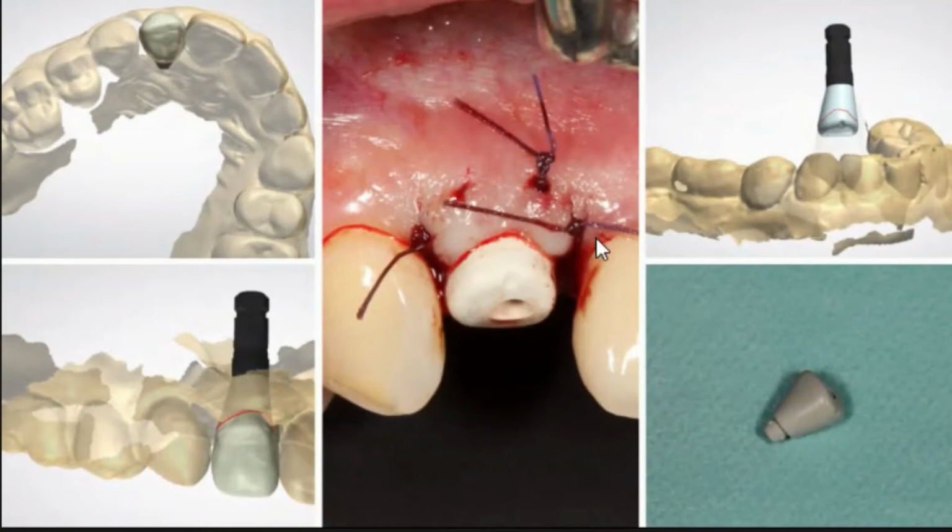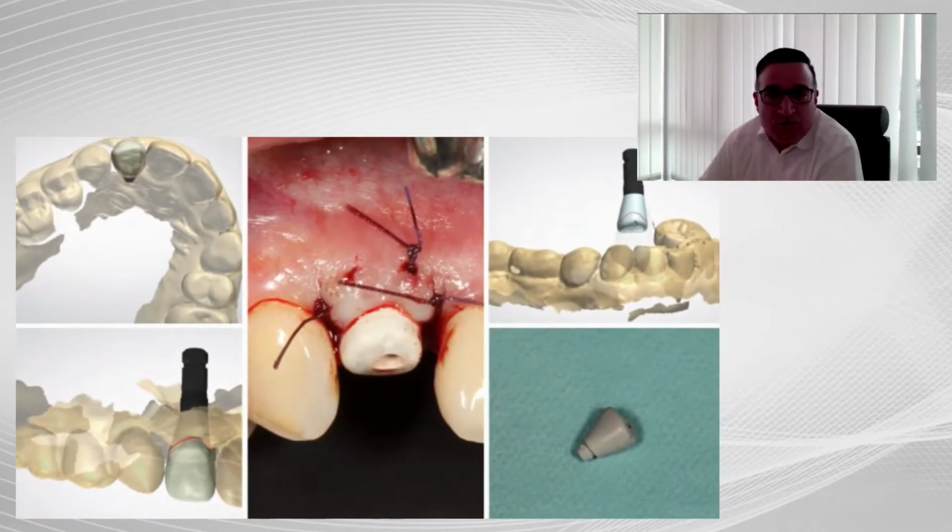And after re-entry, the healing cap was already there, it was placed, and we could start with our soft tissue management immediately and directly after re-entry. And also here, suturing techniques from the periodontal surgery. Here you can see the PEEK, and here the planning of the PEEK healing cap.